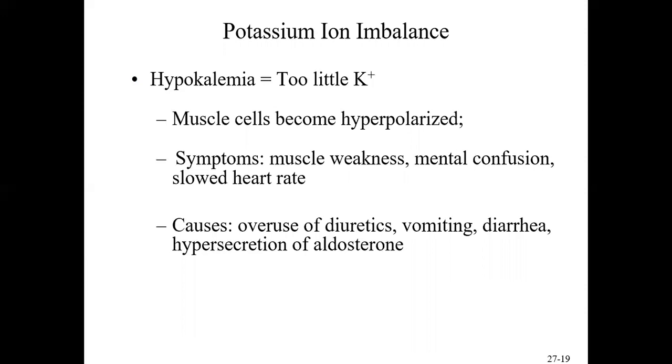Some of the causes of low potassium: maybe there are too many diuretics. In other words, if you're taking a diuretic for blood pressure and you're taking too much for your system, it could cause that effect. Vomiting, diarrhea, hypersecretion of aldosterone, any of these could cause too little potassium.